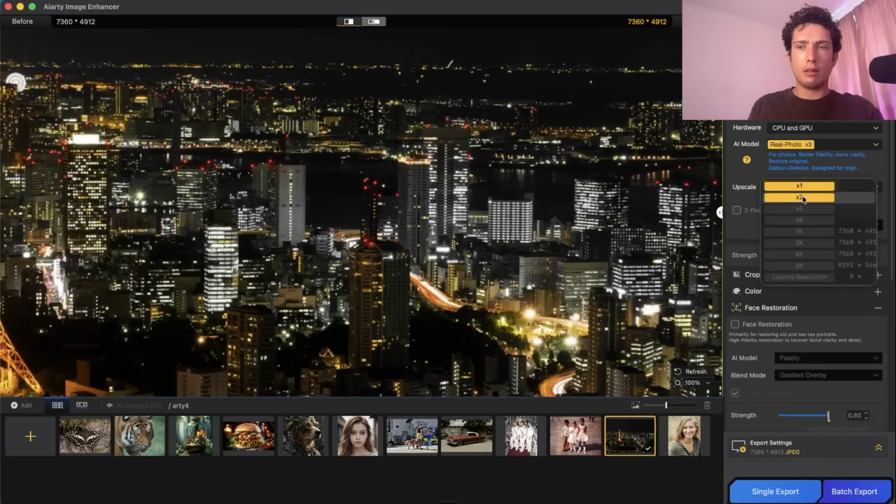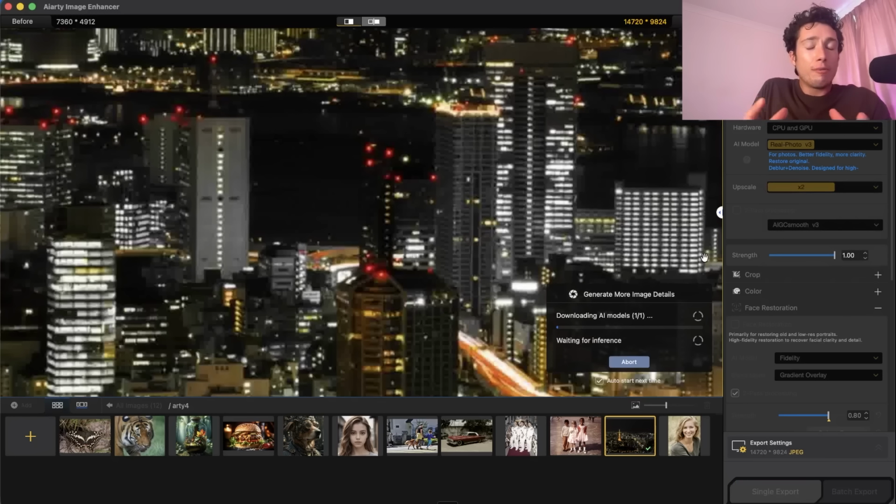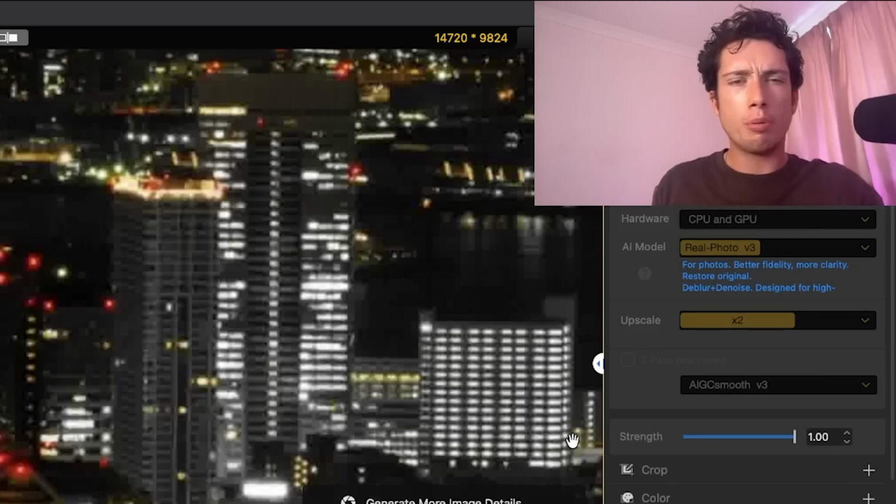I'm going to make the upscale mode ×2. It's going to mean that when we blow up the print, it's going to be even better. If I was looking to print this out and enhance it, it's already quite a big image. And honestly, I'm pretty curious to see if this actually enhances the quality of the image, because it's already got a lot of detail within. So can it get better? Well, let's find out in a second.